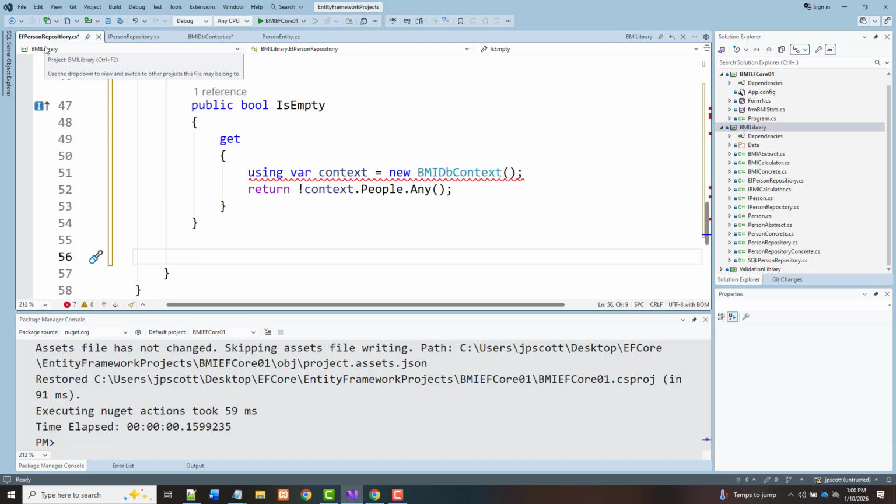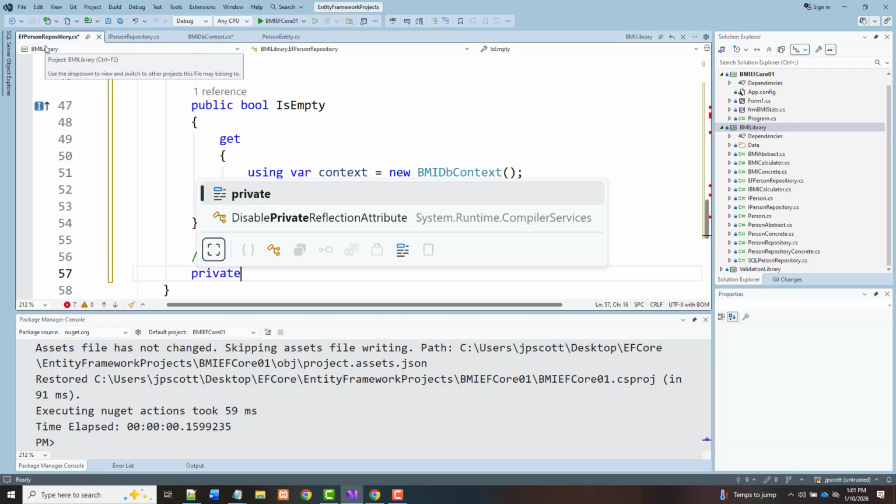One more thing I want to do here, and then we will stop with this particular lecture. I want to add a helper method. Up on the top, we had a thing called MapToEntity, but we never wrote it.